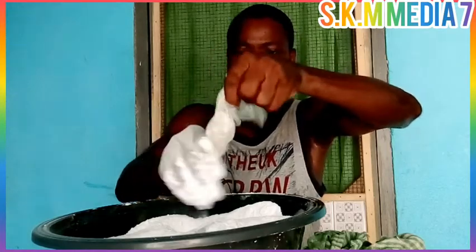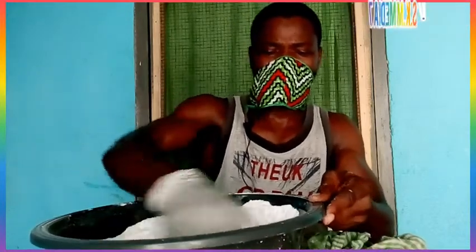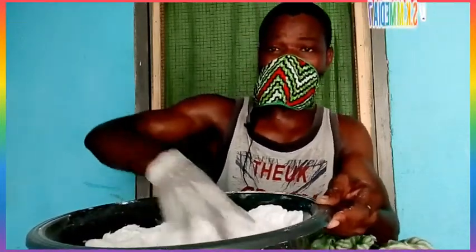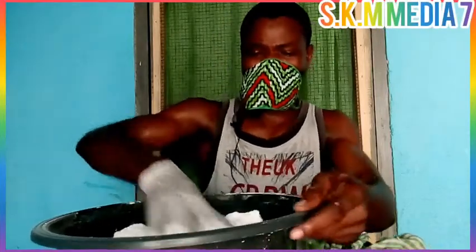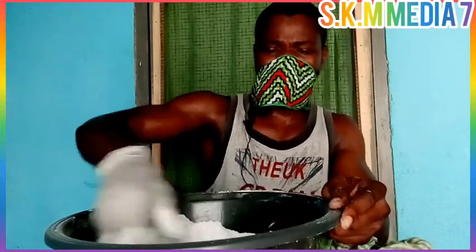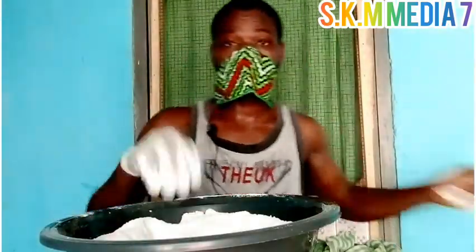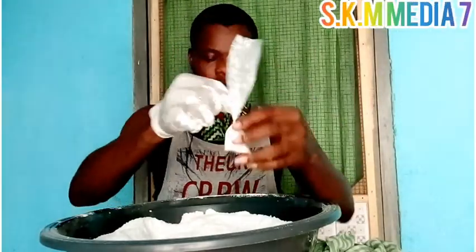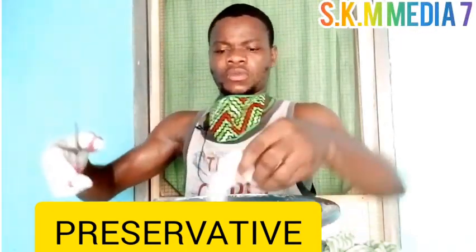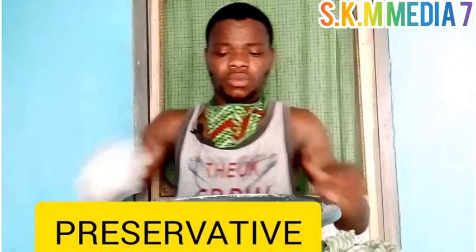So this is what we call the base or the teza pump — it makes it nice like this. Now we have poured two materials: the soda ash powder and the teza pump or the base, and we are mixing them together. Now we will need our preservative so that it does not spoil. We just pour only one spoonful, then we stir it in.